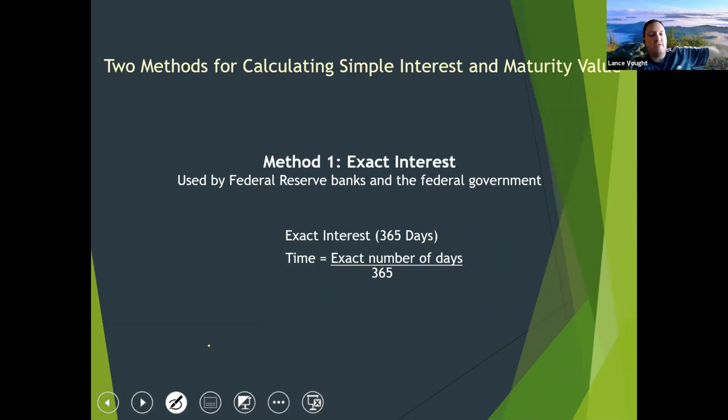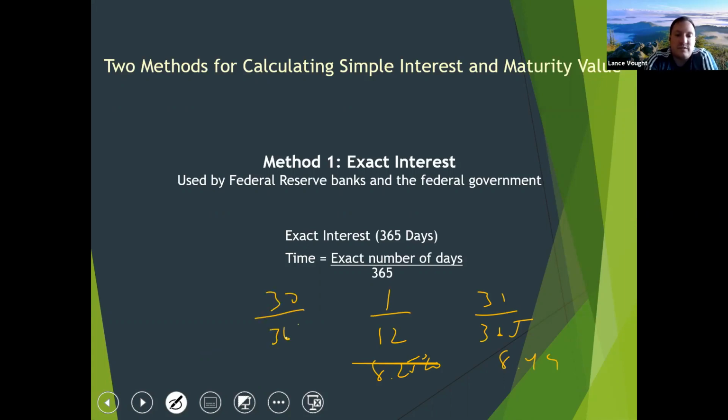For the simple interest calculation we just did, it was a ratio relative to the full year, based on our standard knowledge that there are 12 months. But if we use this calculation, unless we're paying something off in a month that is 31 days, we actually end up paying a lower effective interest rate using the days instead of the months as a proportion of the year. It's still a proportion of the year, but we're parsing it down into smaller units. As a reminder, 1 over 12 is 8.25%, 31 over 365 is 8.49%, and 30, 29, and 28 over 365 are all less than that.